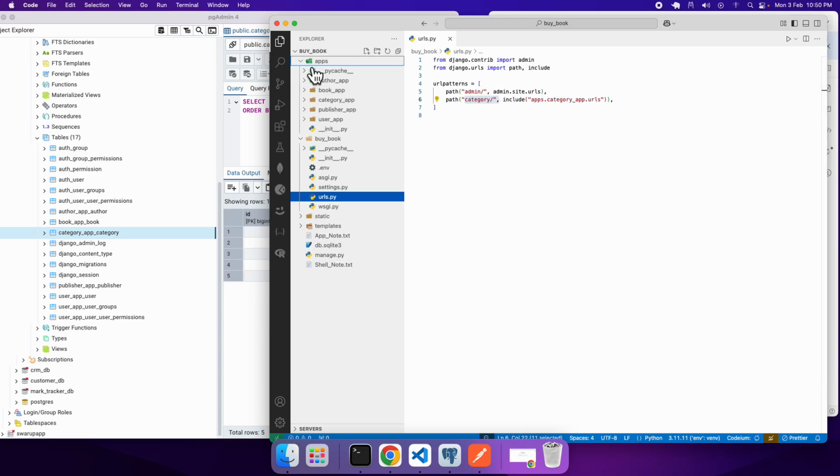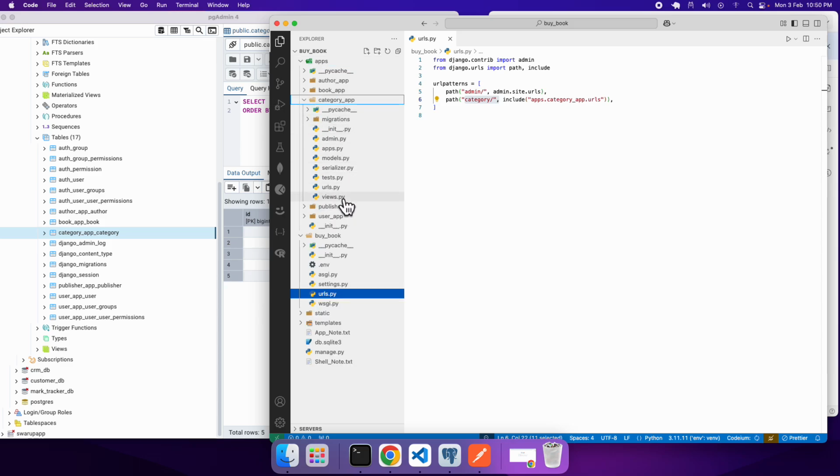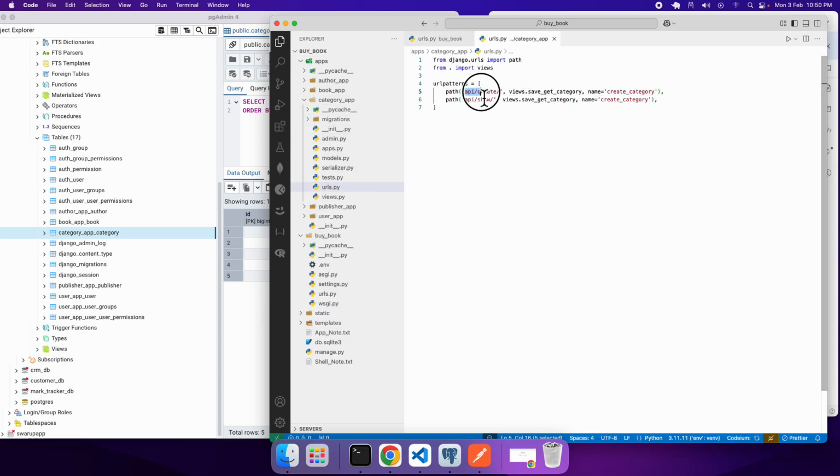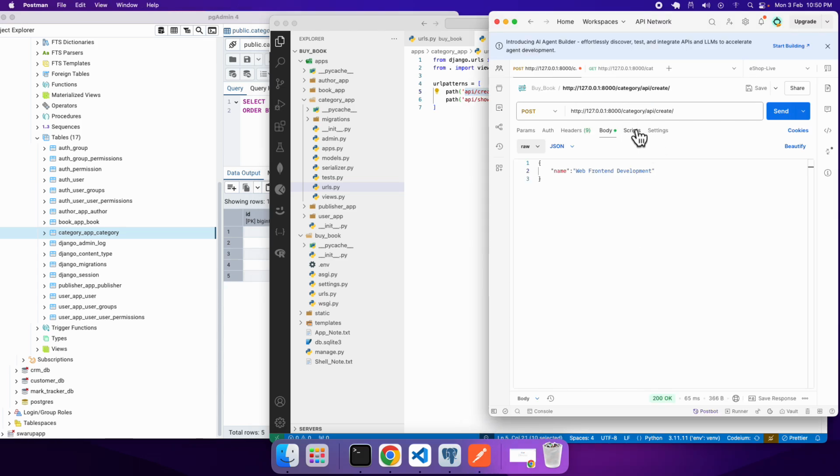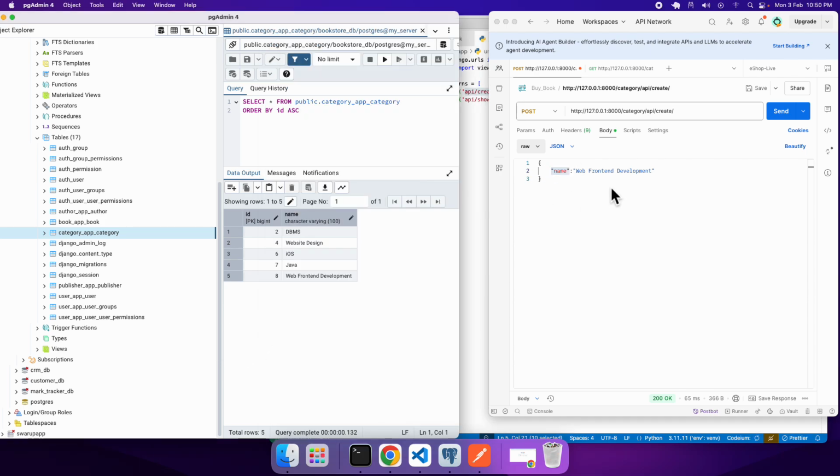So let's go to my app, and inside the app I have a category, and inside the category I have got URLs. Over there I have got API/create, and that's exactly what you saw, category/API/create. And over here you are supposed to give data in the form of JSON, which will have a key value pair. Let me show you what I'm going to do. Let me write new data over here, like Angular, which is one of my favorite. Angular, suppose 19. Now what you are seeing over here is the data in the form of JSON, right?